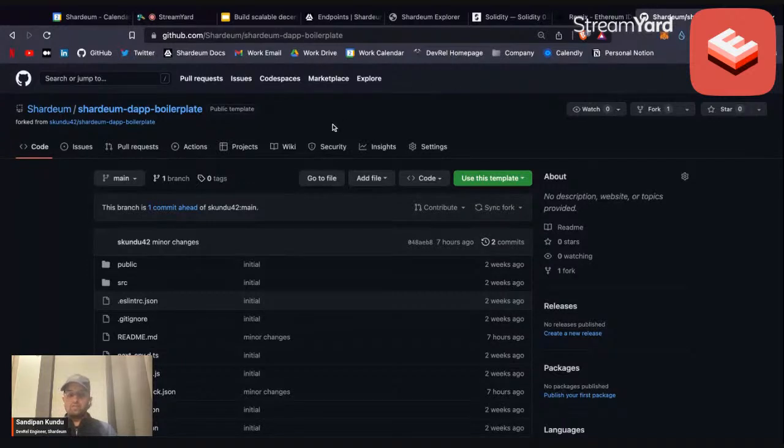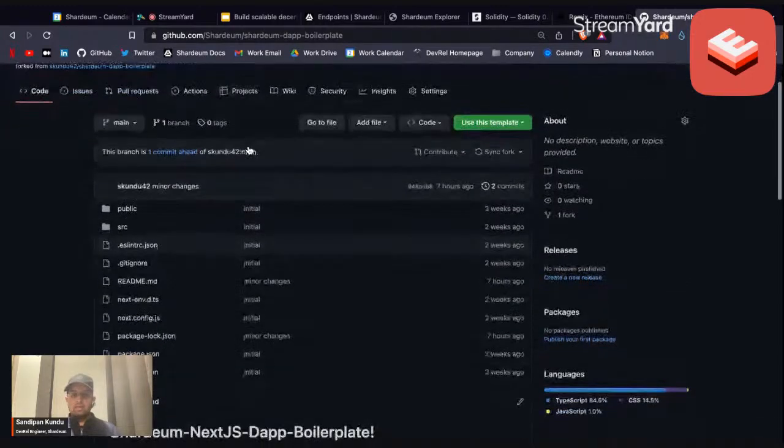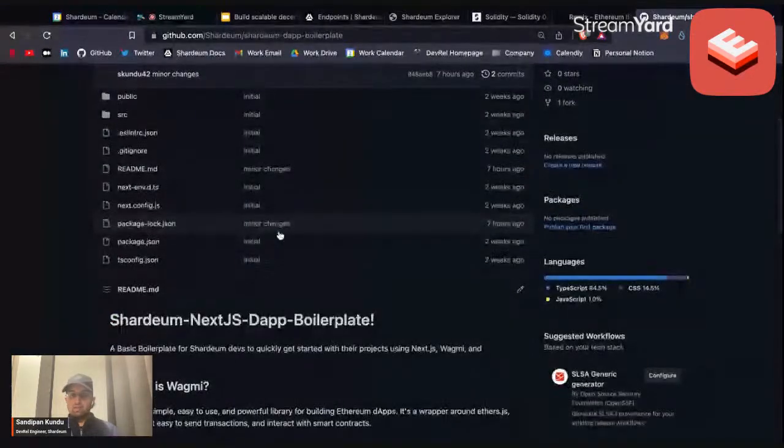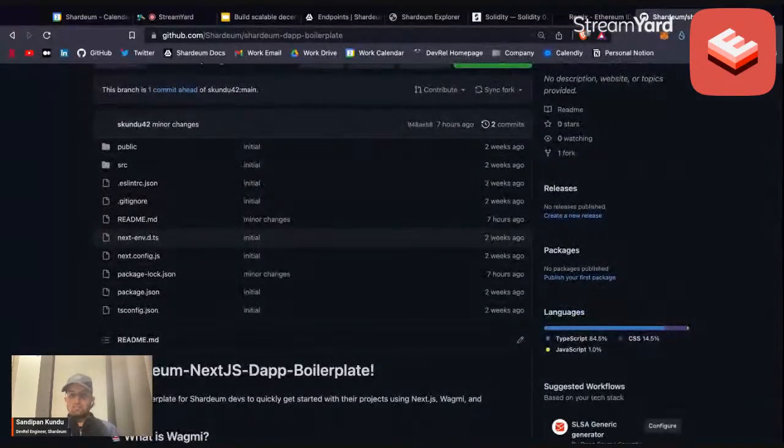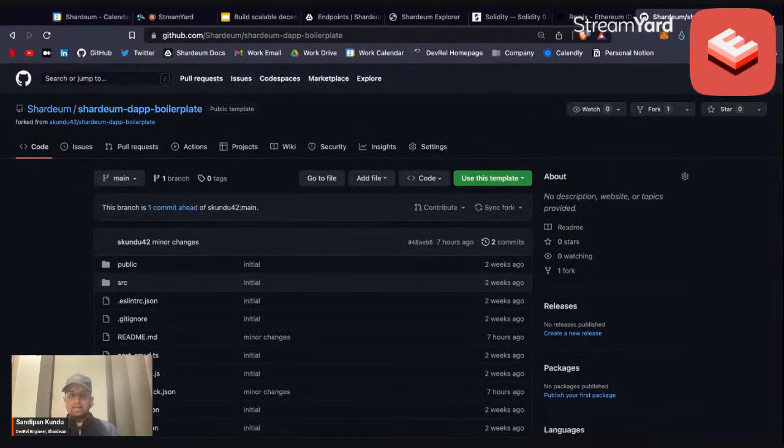For this event, your Shardium track focus will be much more on what you can build on top of Shardium, not how you can build Shardium itself, because that is a little bit more complex. So yeah, the number one repo is the Shardium dApp boilerplates. It's something you can actively work on. It's very beginner friendly. We started it, as you can see, just a couple of weeks ago, and I'm imagining it to be a very community-run thing.